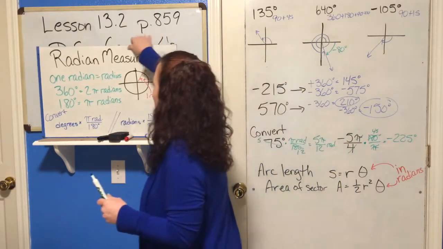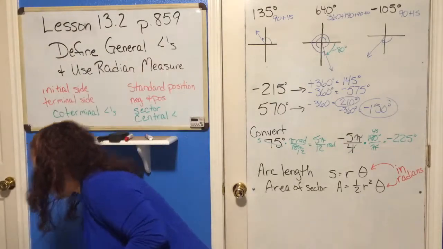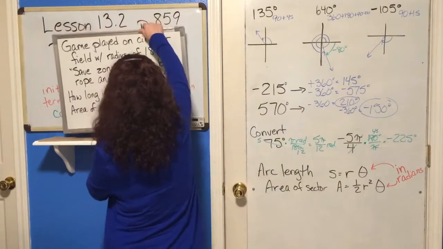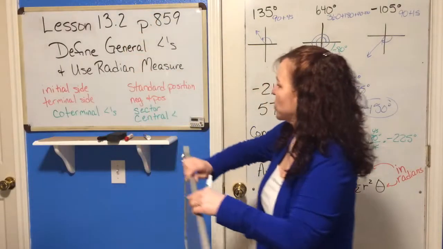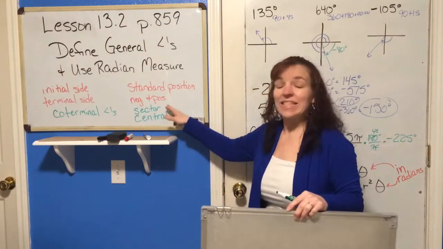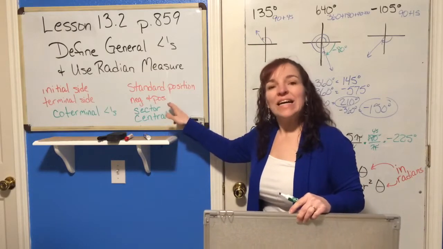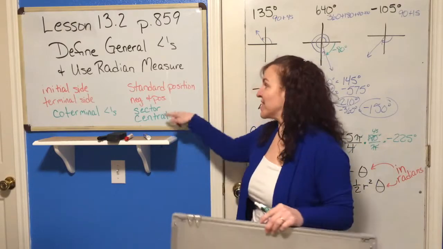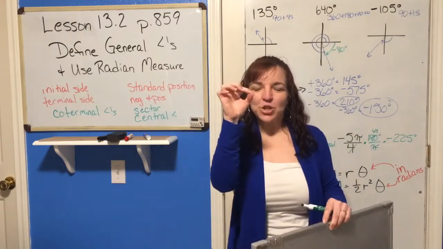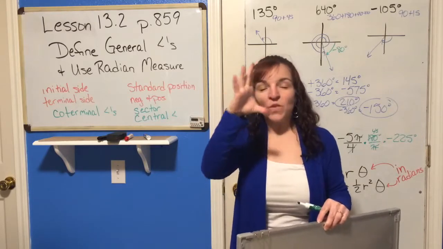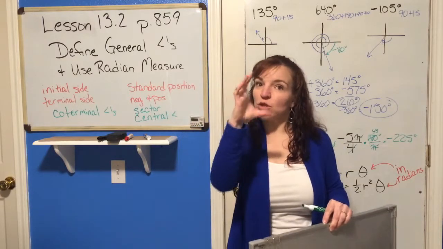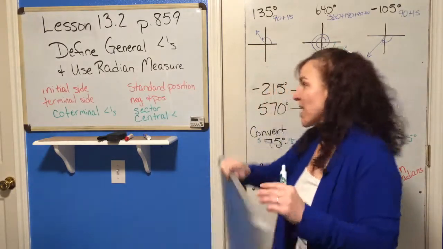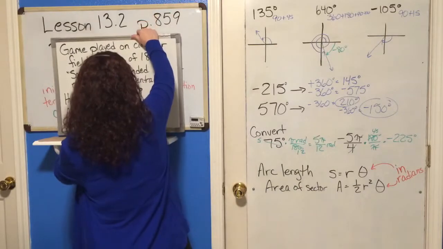One last thing for today. So we can convert between radian measure and degree measures in angles. Now what we're going to do is, oh, guess what? Look, I have definitions on here. A sector and a central angle. A sector is like a piece of pie. A sector is an area that is bounded by that angle, well, the central angle, which is from the center of the circle out to the edge. So a sector goes from the center of the circle out to the edge, and it's that area that's bounded by that angle. All right? So that's what a sector is. It's just a piece of pie.